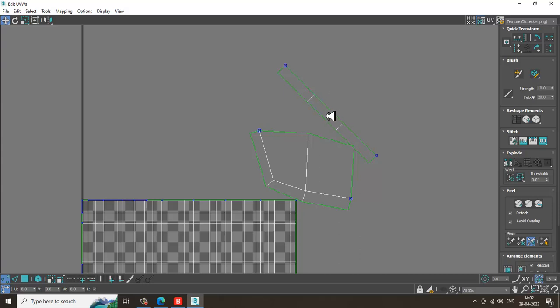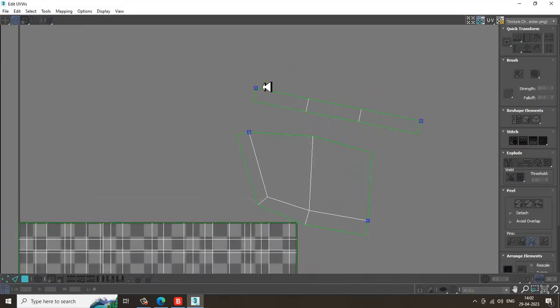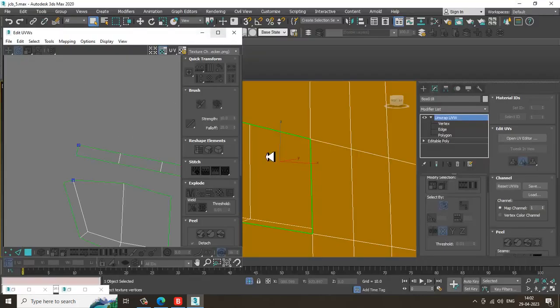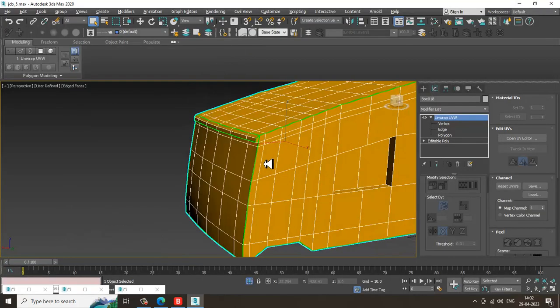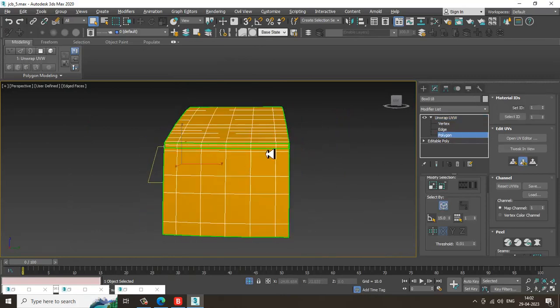So that can be done whenever it is required. That is possible over here. We can do that. Okay. So the same way we can do it on all the sides wherever it is required.